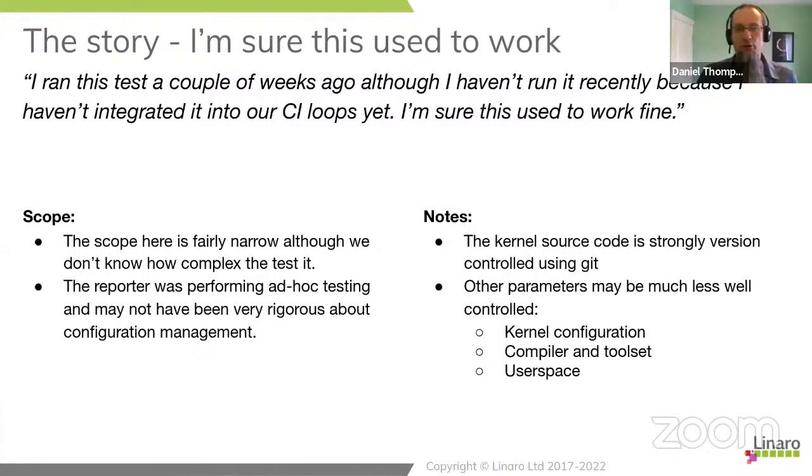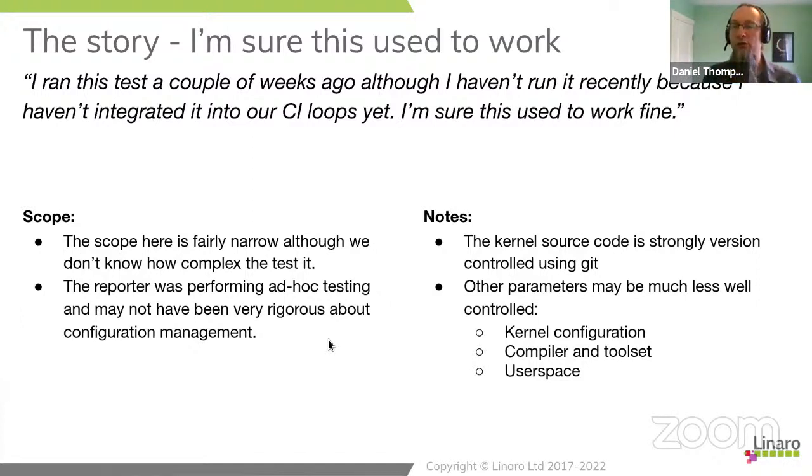Okay, so I should go through this one fairly quickly because this is actually quite a well-defined story. I'm sure this used to work. A couple of weeks ago, I ran a test, and then I came back a couple of weeks later, and it's no longer working. So this is actually quite narrow. We do know how to reproduce the original test that failed. There is one subtle thing here. The reporter sounds like they've been a bit ad hoc, so they may not have got really good records about what they were keeping.